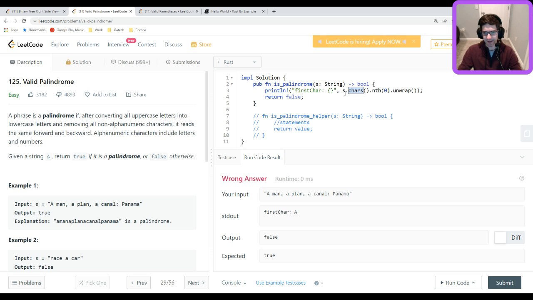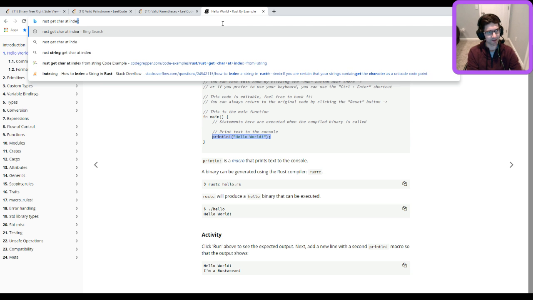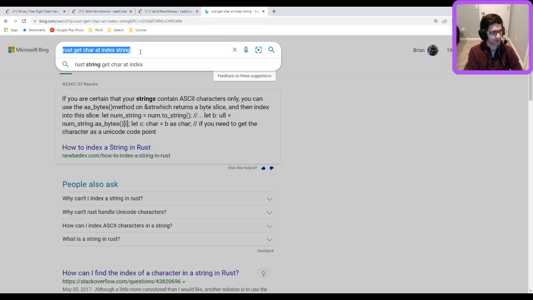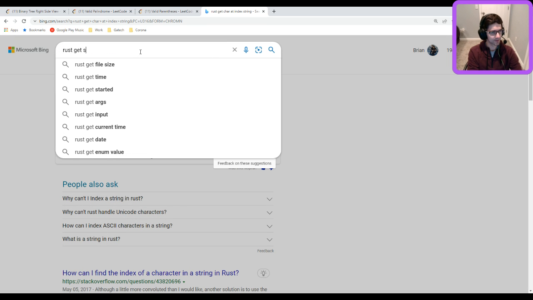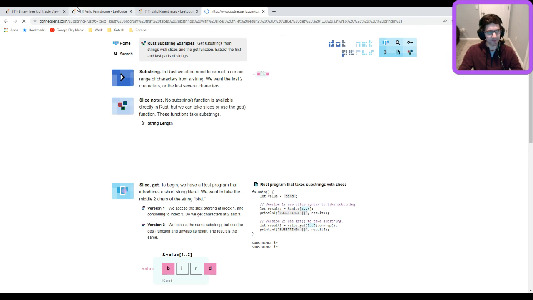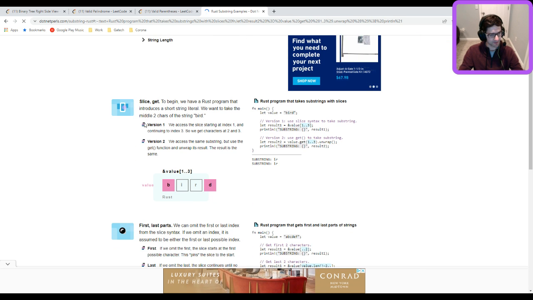Man, is it really s.chars? Rust get char at index string. Trying to see if there's another way to do that. And this is fine, it's really not that bad, but s.chars().nth just feels like a lot to do to me.